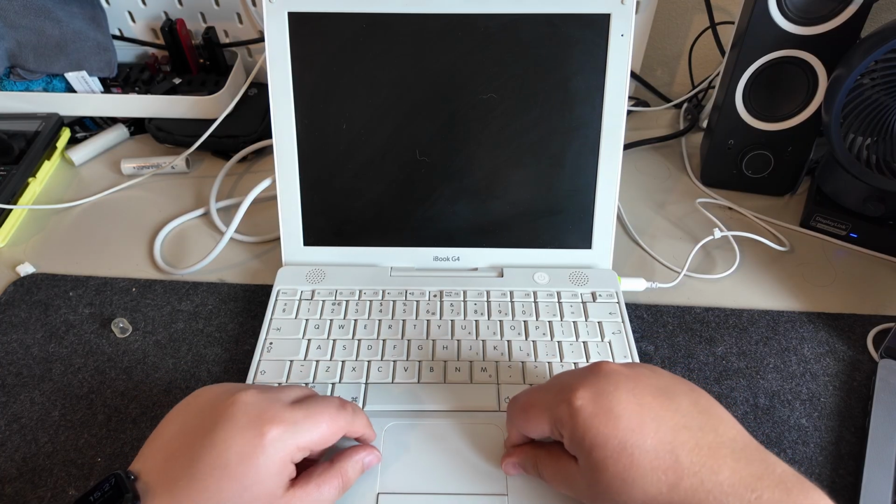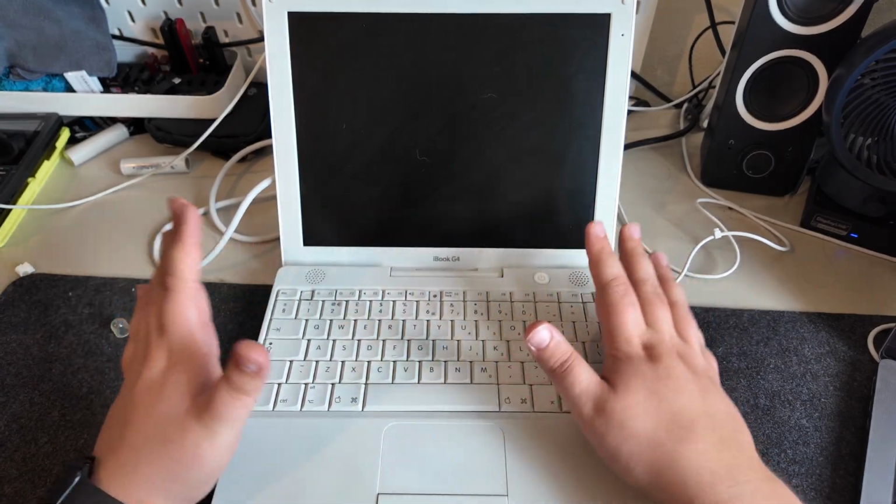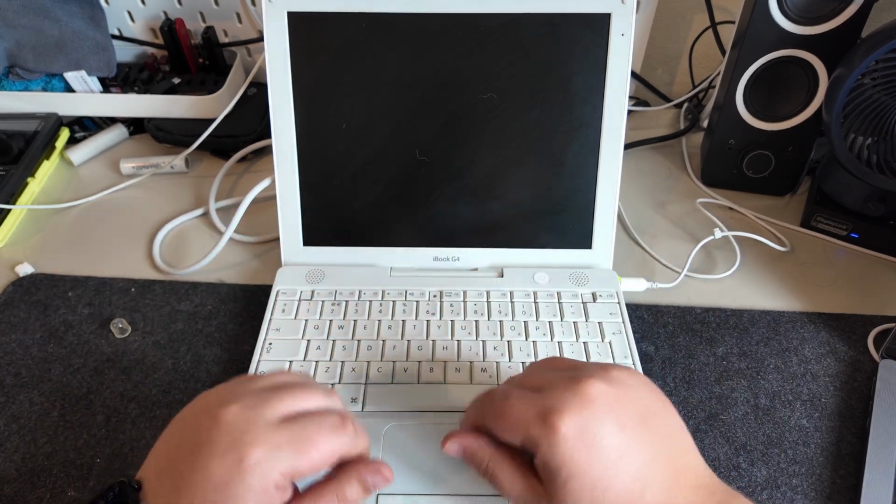We've got a project for this one, which might not actually need the screen anyway. So that could be quite cool. Anyway, that's where this one is. On to the next one.